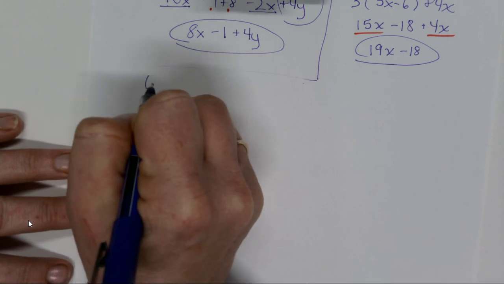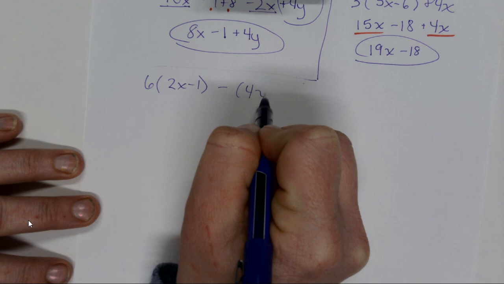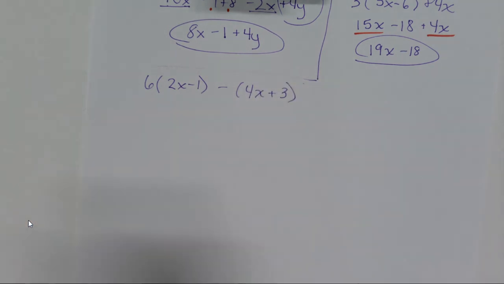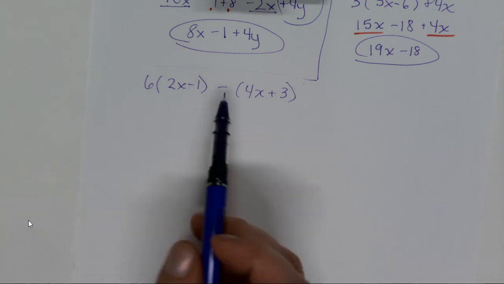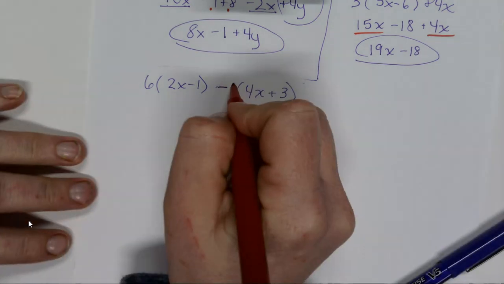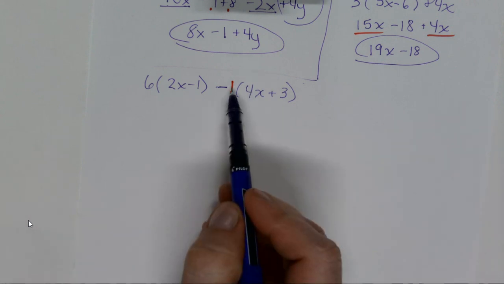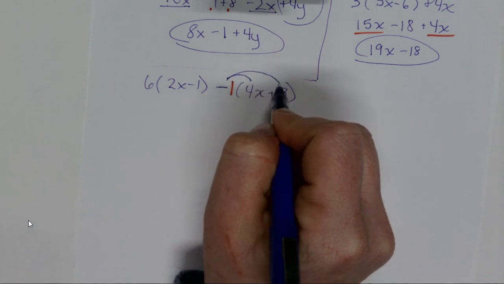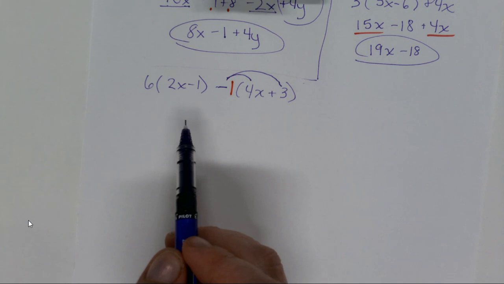What if we do something like this? Now, the most common mistake I see is made right here. Everyone's like, okay, I'm going to get rid of my parentheses and everything goes great. But this minus here, it's really a negative 1 that we don't write. Mathematicians often don't write things that clutter up. So they're assuming you know that's a negative 1 that has to get distributed to both of these things. And that's where people make the mistake. Sometimes they'll distribute it to the first one, but not to the second one.